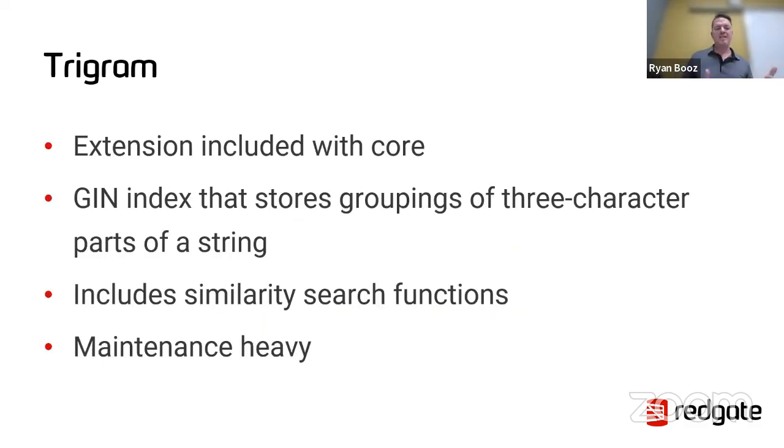Now, I point this out because it's a unique implementation of this, and this goes back to GIN. I've used it before, and I mentioned this and a couple others at the very beginning. Now, trigram is an implementation of the GIN index. I'm showing this to you for a reason on the next slide. Number one, it's just kind of cool. It's included with core. And if you have ever heard of a trigram, it's a really efficient way to search for values of strings within the entire string. So it's good for strings that might be 100 or 200 characters or less, not whole text. That would be full text search.